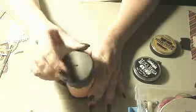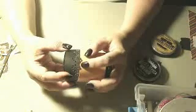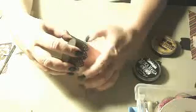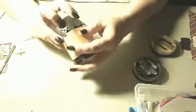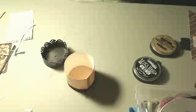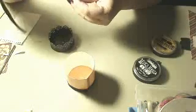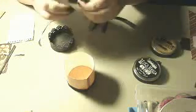Then this fits on here. Oh, I got black ink on my finger. Now, it's supposed to fit on there. Come on, I know you want to go on there. Go to your home. Ugh. Let's put some ribbon through it first before I get too terribly into it. Alright, what I'm going to do is I'm going to tie this into a knot on one end, like this.